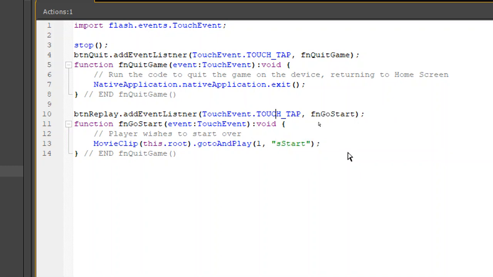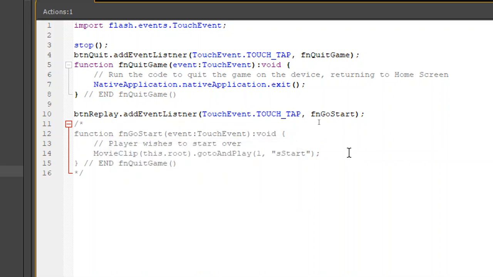I was going to say, since it's technically a duplicate function definition, we have a function that will take us back to the beginning. We've defined that function somewhere already. We can use a function that has been defined elsewhere, actually. So I'm going to give this one a shot. This will probably work fine. More than one object can have an event listener to run the same function. That's like having seven sprites that you click on all give you a point. You don't have to make seven functions that give you one point. You make one function that gives you the point, and seven sprites have add event listener play that function.